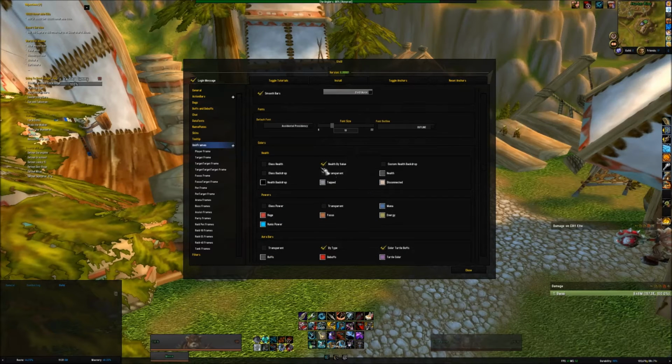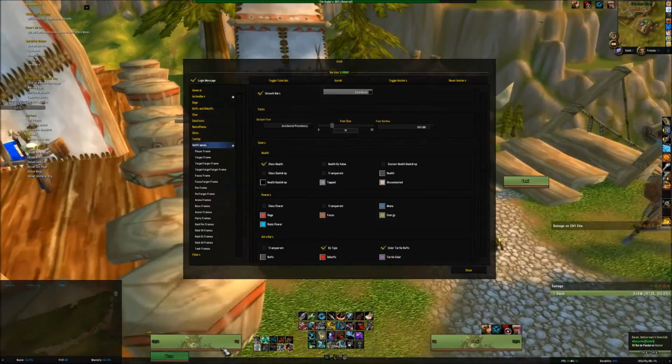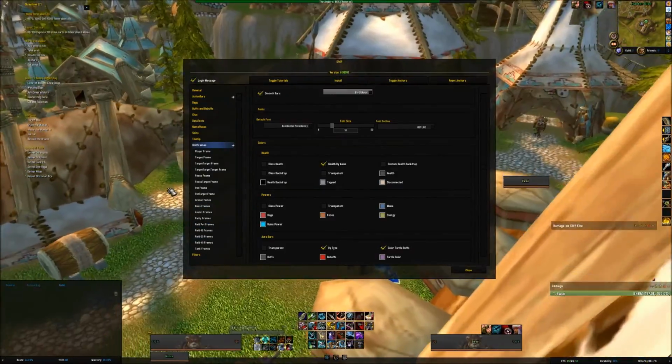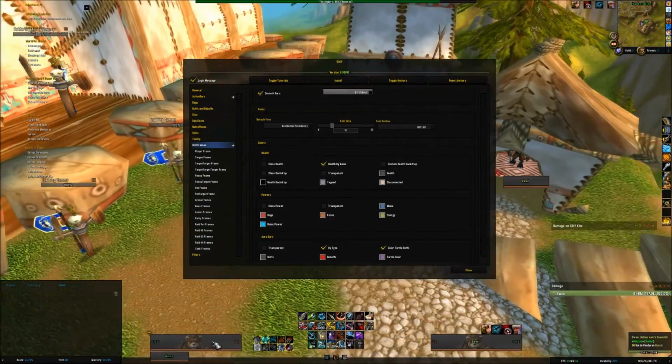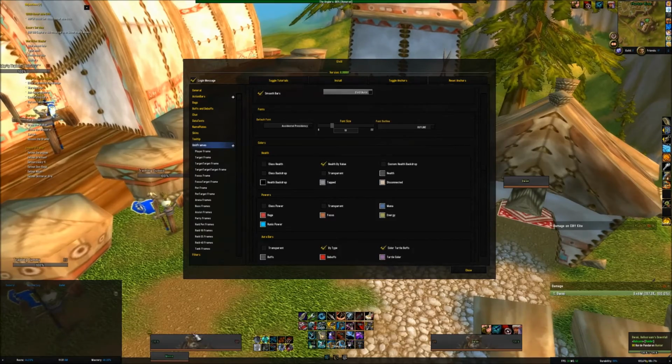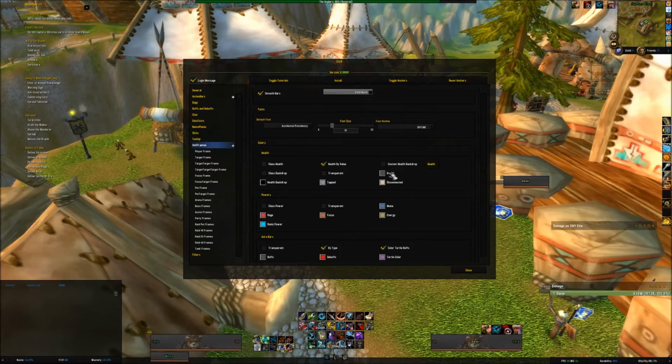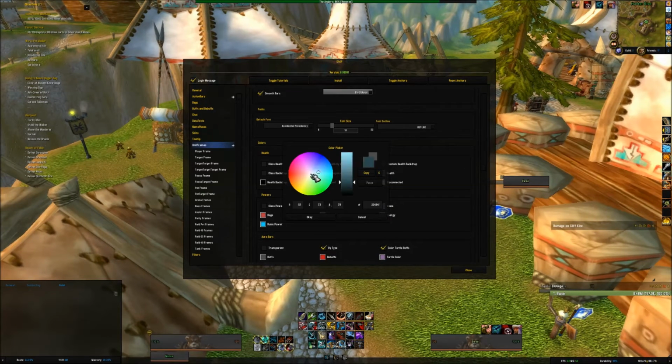For me, I like the health bar to be just grey. I don't like them as the class bars. I mean, if you're that type of person, then go for it, but I don't really like it. And then changing it health by value will just mean that grey is 100% and then red is not. Health, if you want to keep it as grey, then you can just change it to grey. If you want to have it as whatever this colour is, then go for it. Don't know why you would, didn't look too good, but that's how you change it.